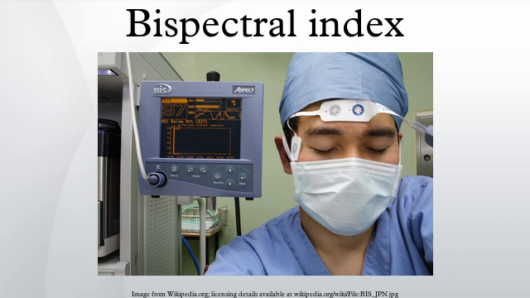The developers of the BIS monitor collected many EEG records from healthy adult volunteers at specific clinically important endpoints and hypnotic drug concentrations. They then fitted bispectral and power spectral variables in a multivariate statistical model to produce the BIS index. As with other types of EEG analysis, the calculation algorithm that the BIS monitor uses is proprietary. Therefore, although the principles of BIS and other monitors are well known, the exact method used in each case is not.